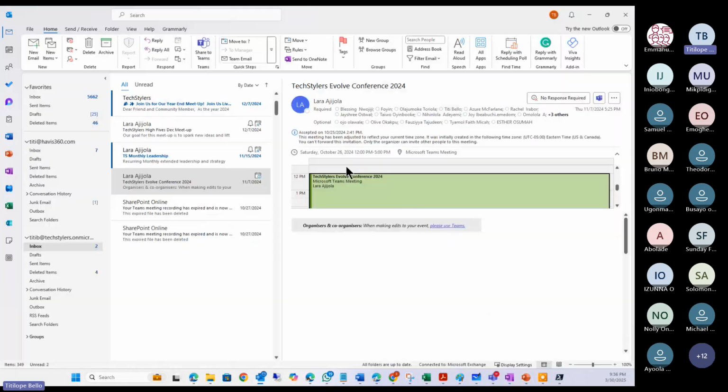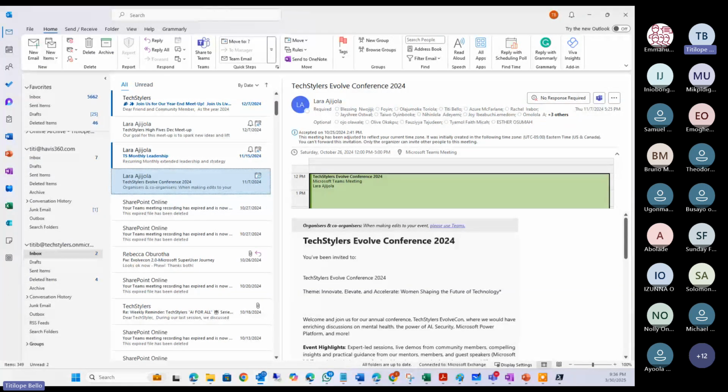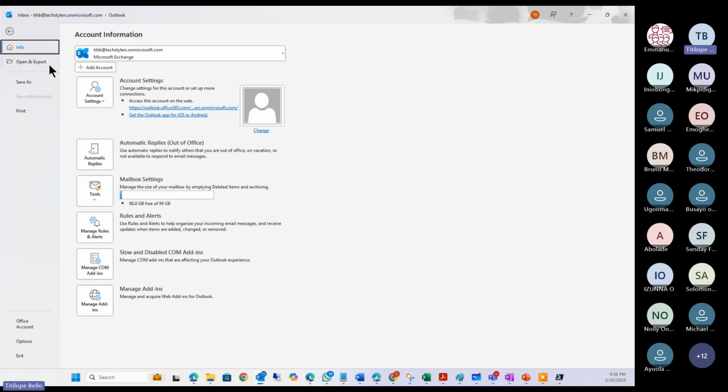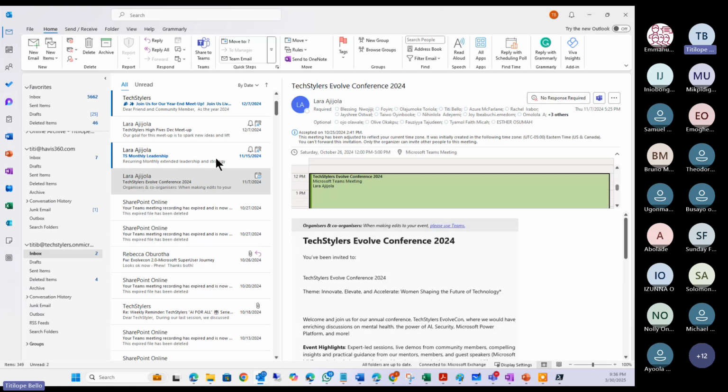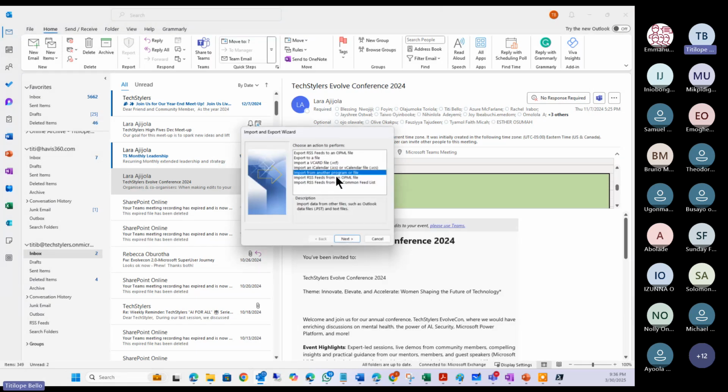Okay. Now look at this email based on the question you asked. I'm trying to answer your question first. This mailbox, for instance, if I go here and say open and export, this from my Outlook, open and export, right? Then I'll click this import export. When I click it, now it's going to ask me, I want to export, just so that you see, I want to export to a file. But the type of file you are going to export to is PST.